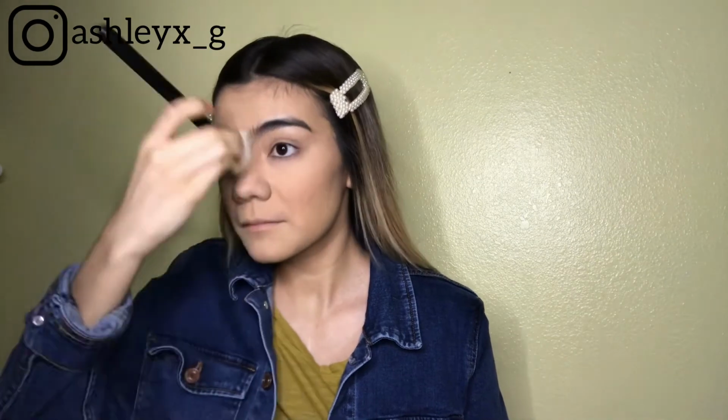With whatever was left on the brush that I used for my bronzer, I'm gonna go ahead and apply some in the center of my nose, just so that it gives my nose a little bit of color.